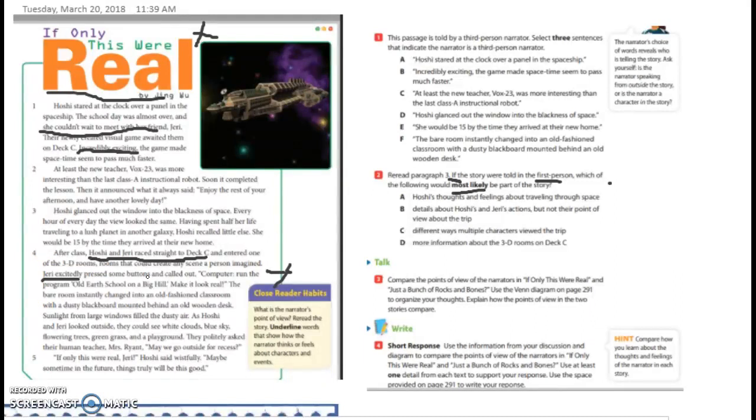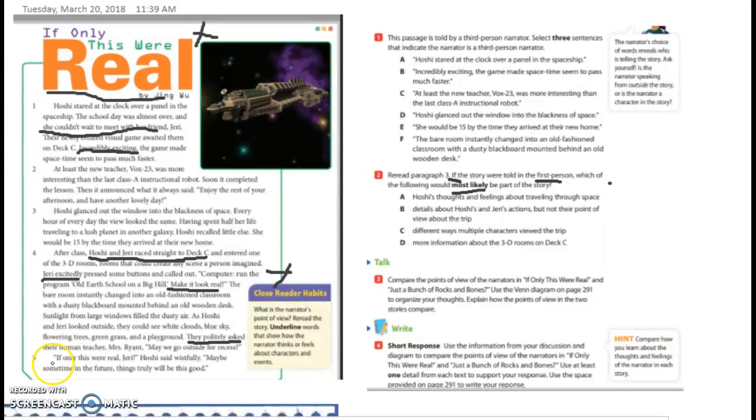Another time here, I see where she screams, make it look real! What kind of feeling would you be feeling if you were the narrator and someone said, make it look real? You would probably be excited or enthusiastic. Next, down here, it says at the bottom, they politely asked. That shows the characters' actions and feelings. When you're being polite, you often care about something, or you're showing that you respect something.